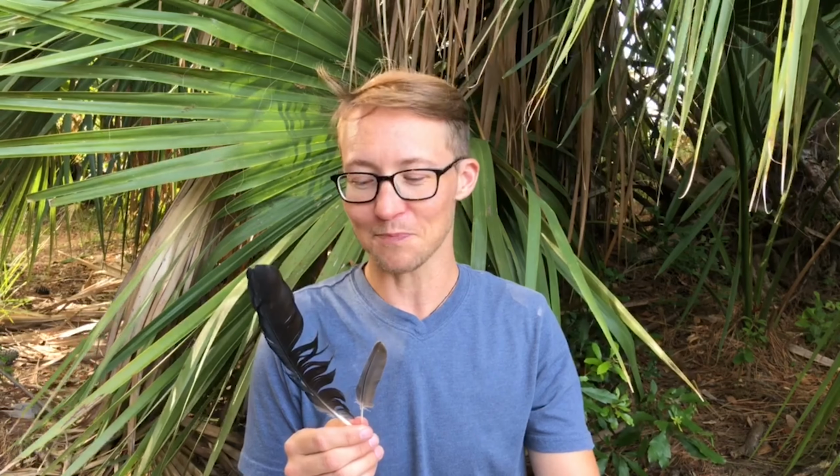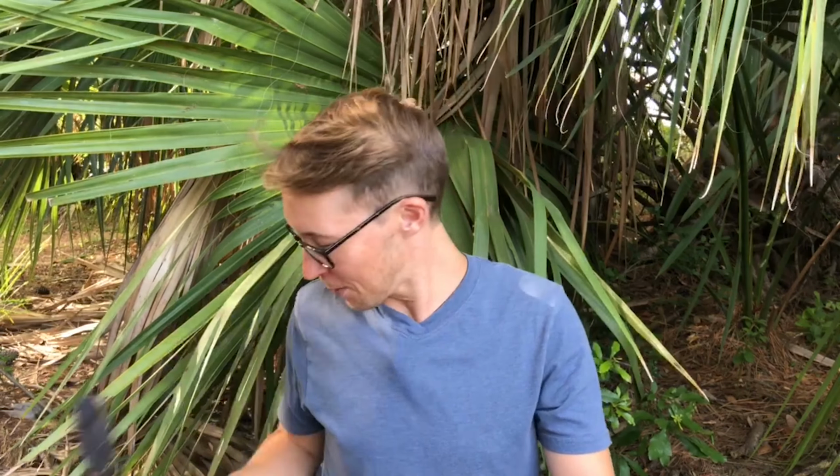Now, when you're out exploring, you may be able to find some of these feathers laying on the ground. Birds molt or shed their feathers 1 to 2 times a year. They do just a few feathers at a time, and that way they can grow them back, and they have brand new feathers to help them with whatever activities they need them for. Whether that's flying or swimming or even just staying dry from the rain, they will grow new feathers to help them with that. So really cool to find these. All right, we're gonna put them right back where we found them on the ground. Let's go explore some more. Come on.